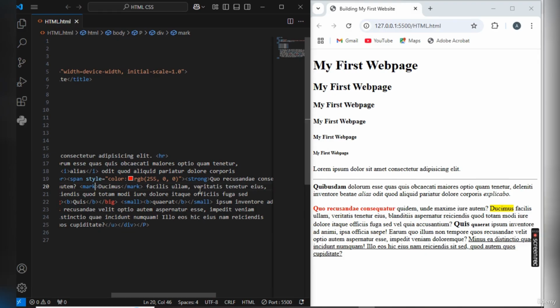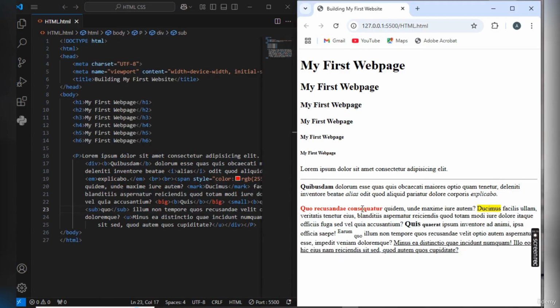So that is it for the mark HTML tag. These are some of the most used HTML tags you would ever actually find. So when we get to CSS, it actually gives us the best of all styles, even better than these ones we actually have here. That is why CSS is one of the greatest. That is why I actually combine the two together in this course for you to understand perfectly well. So when we get to CSS, we do much more of the styling in CSS.